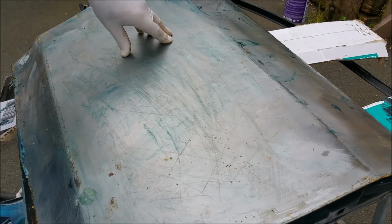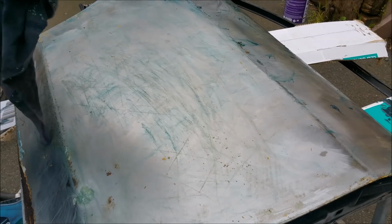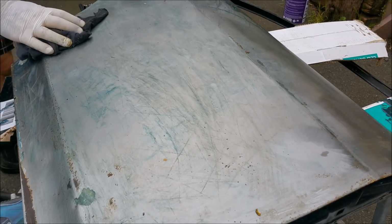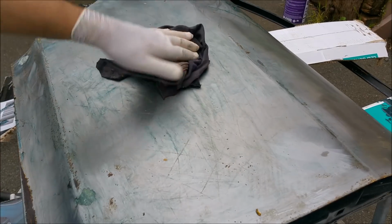And then that'll dry, and then we can really wash it back. But you can see, it's not a bad result. There's that dent there, and there's a low there. It's nice to muck around with it a bit, but it's not too bad.